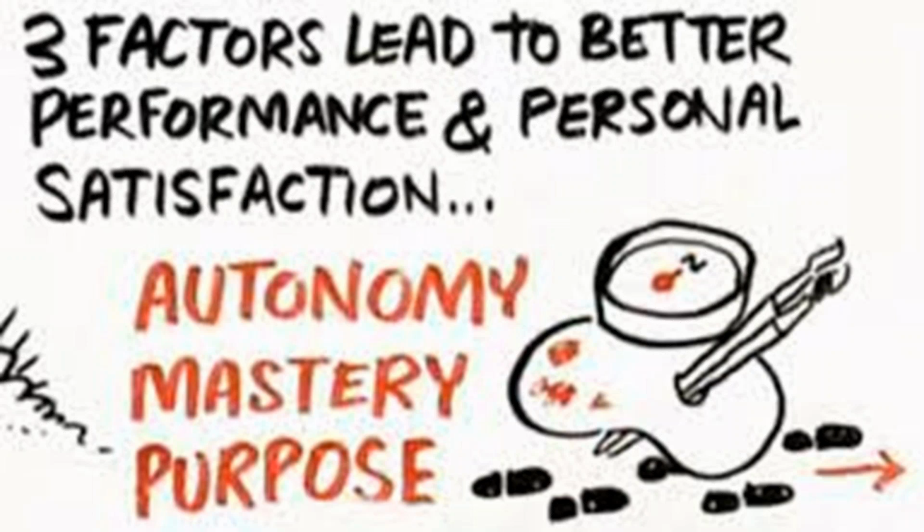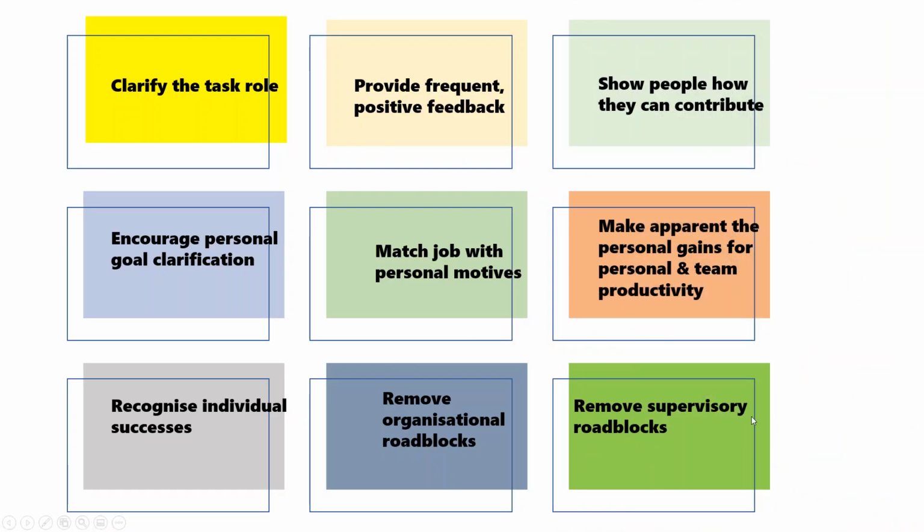So let's all bring this together, folks, before we wrap up. There we go. It's coming up on your screen now. So let's say there are 9 things that you can do. So this is a summation of everything we've done today, some practical things. Let's go through and look at each of them. I'm not going to spend a lot of time on them, but you need to clarify the job, the task role. So people need to be very crystal clear about what they're expected to do. So spend a bit of time making sure that you're briefing people correctly about what they're doing.